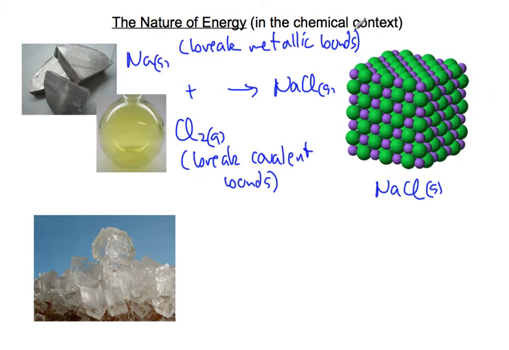And so the nature of energy in the chemical content is that in many reactions, you have to break bonds, and that requires the input of energy. And you also form bonds, and that ends up releasing energy. And so there's a balance between those two. And so this is how we end up with endothermic and exothermic reactions. They're not the same. If they're not the same, there must be more energy required or more energy released.